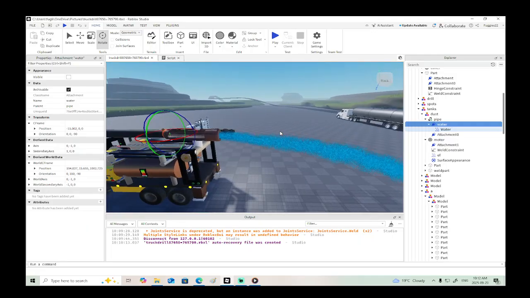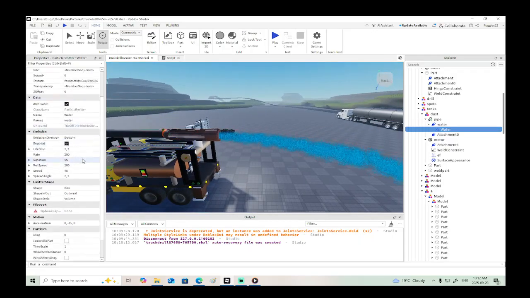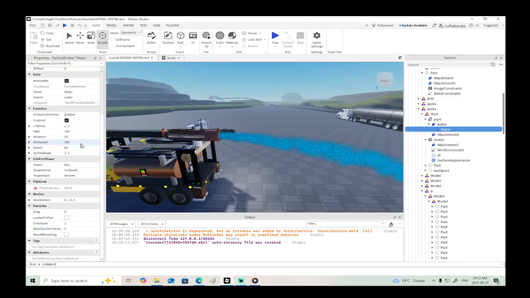Yeah, we can just rotate the attachment like that. And then of course it doesn't have to spray that much. And we can, let's see, acceleration like 1. Speed 2.